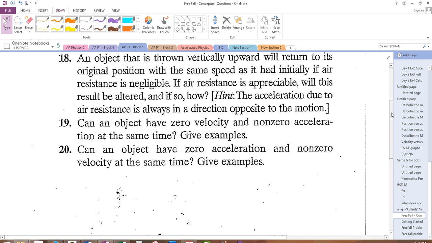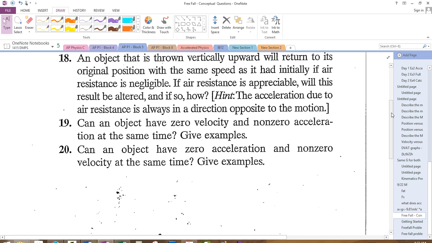Wouldn't it be equal because he's taking air resistance into account? Acceleration is always in the direction of the motion. When it's being thrown up, the air resistance is acting downward, and when it's coming down, the air resistance is pushing up. Since it's the same object, the surface area doesn't change, so the air resistance is going to be equal in both cases.